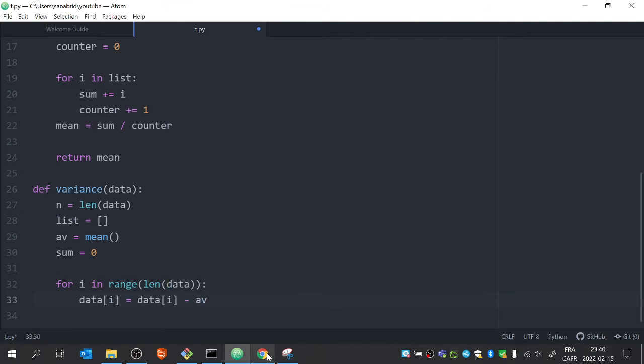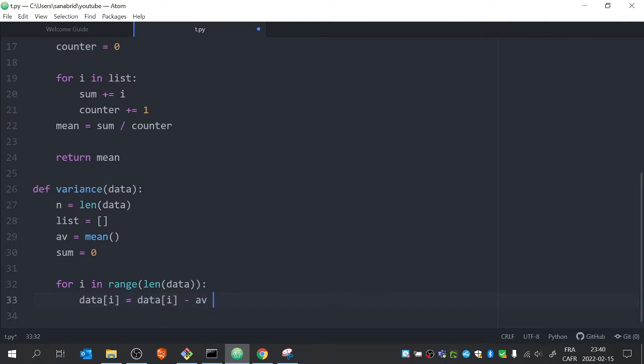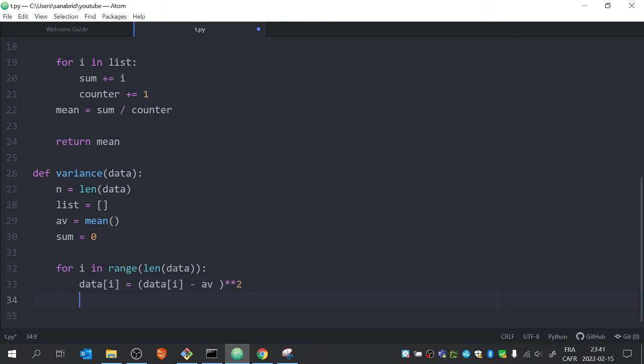But remember that we subtract the average, but also we have to square, right? So I'm going to square it as well. So I can do this first. I'm going to use the parentheses, and then to square is times 2. And then this empty list, we are going to add this variable right here.